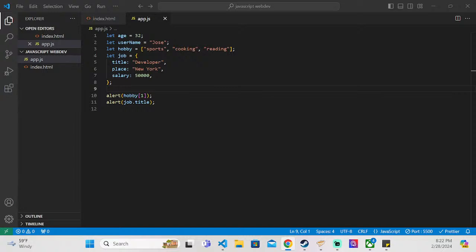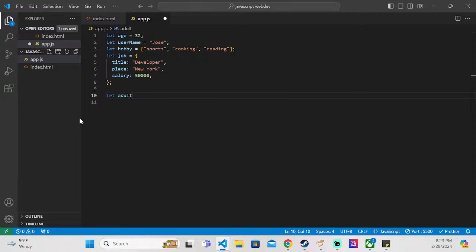For this, I'll delete these two alert lines here, and now let's say we want to derive for how many years this user, which we are describing here, is an adult, assuming that you become an adult once you reach 18 years. Now, for that, we could add a new variable that stores our result of that calculation, which we could name adult years.